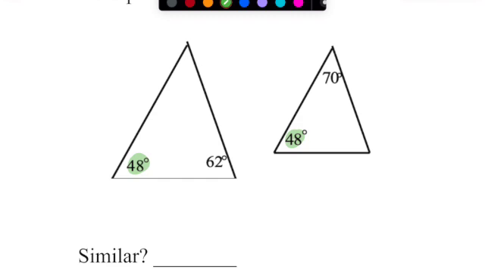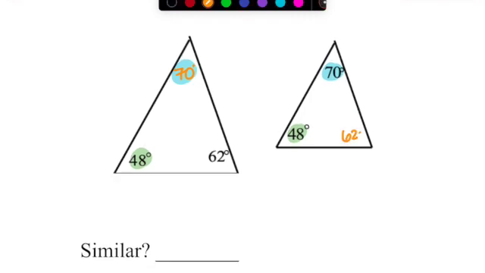When I look at the other 2 angles, they do not match. However, I should check the third blank angle, because for all I know, in that first triangle, that blank angle is 70, and then in my second triangle, that blank angle is 62. So I'm going to look at my first triangle, and I'm going to do 180 minus 48 minus 62, and lo and behold, we get that this angle is 70, which automatically corresponds to this angle over here. And then if you really have a hard time with trust issues, you can do 180 minus 70 minus 48, and you can see that this other angle down here is 62 degrees.